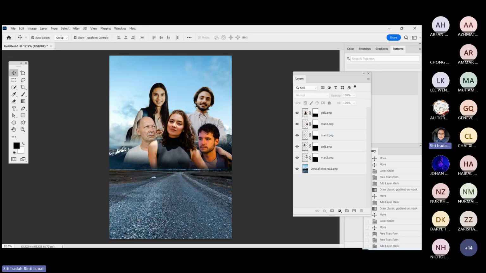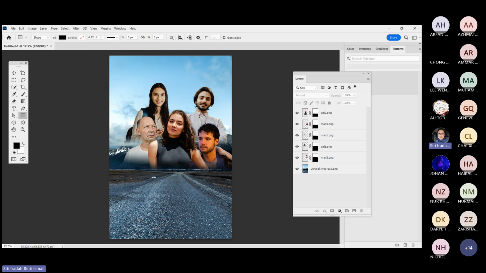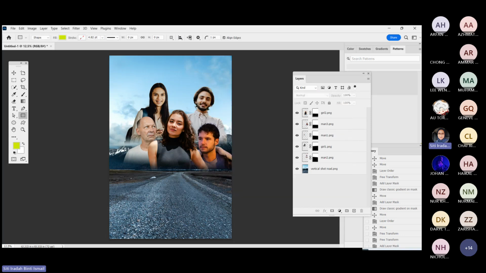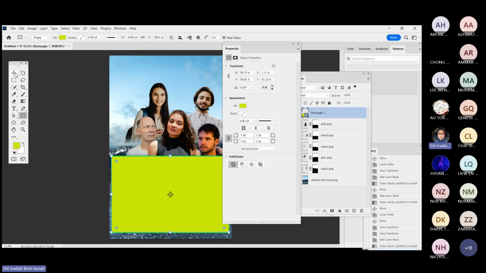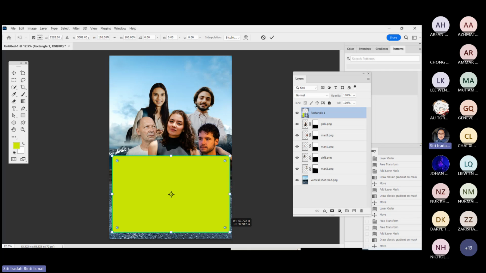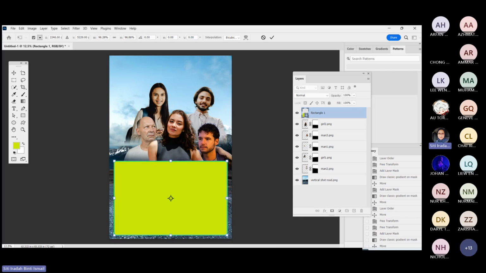So for example, you add one rectangle shape here because you want to add text. Just use the rectangle tool, and I change the color, maybe yellow, with no stroke. I just draw it here because I want to add a text. So now this is my shape. You not only can apply it to images, you can also apply a layer mask to your shape. I'll place it like here. It depends, this one is just a sample.